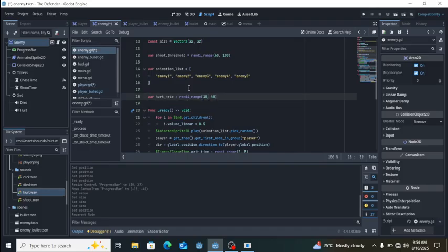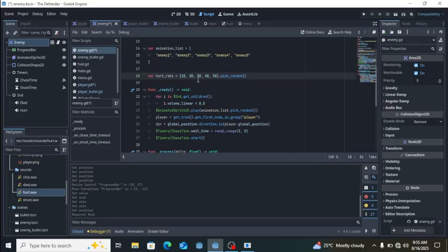Okay, we don't want a random number actually. Let us create a variable, an array, 10, 20, 30, 40 and 50, and we are going to pick a random number out of these 5.